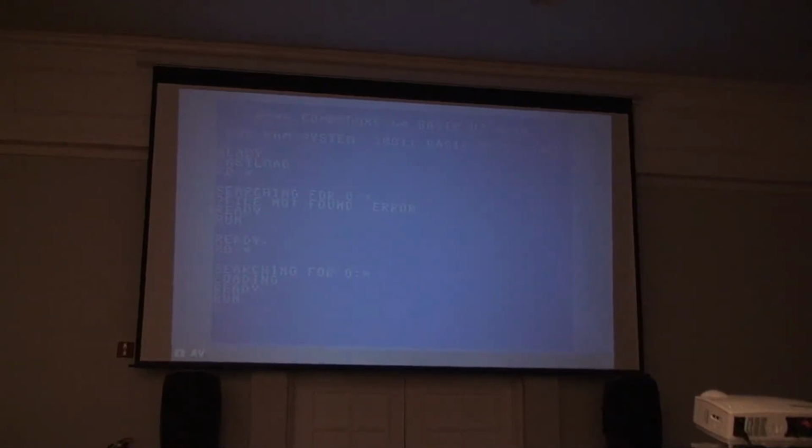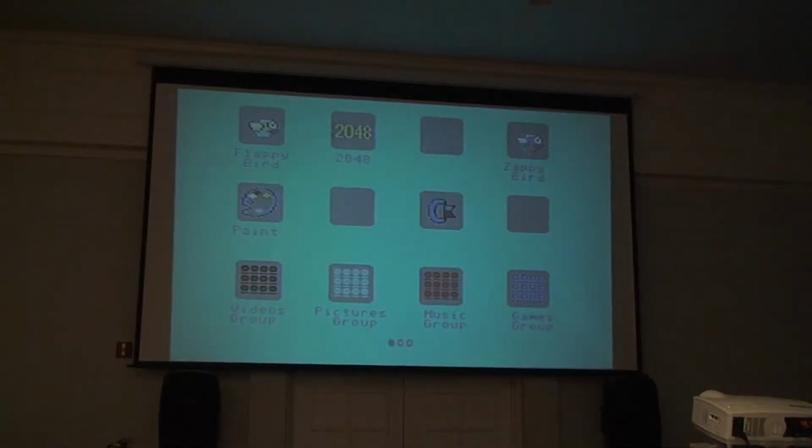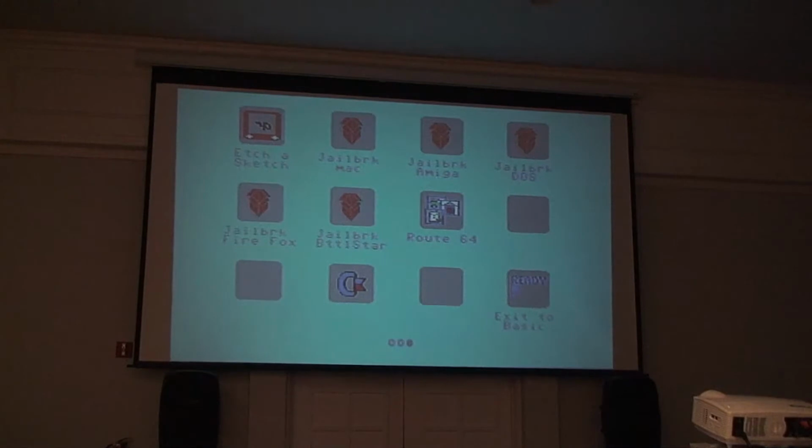One other fun thing I did with this. Here's the main selector, looks like a Commodore logo. So any good product needs to be jailbroken.